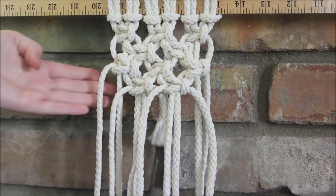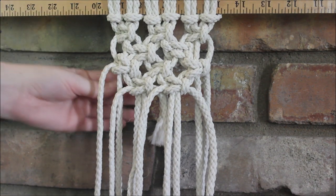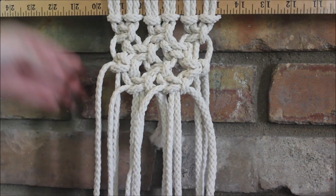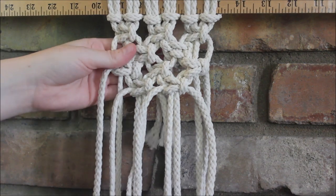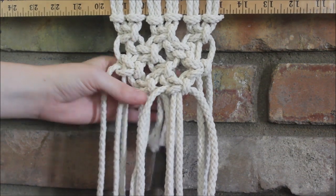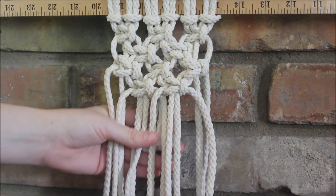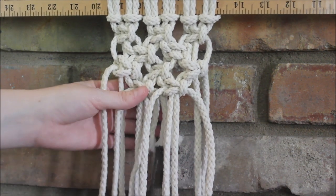Just like that. Then again, you will turn the project around to tuck in the ends that are hanging down — trim them and tuck them in like I showed you before. I hope you found this video helpful if you ever find yourself in the unwanted surprise of running out of rope in the middle of your macramé projects. Thank you so much for watching.